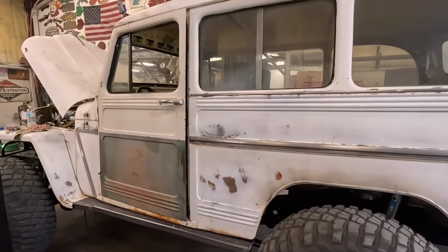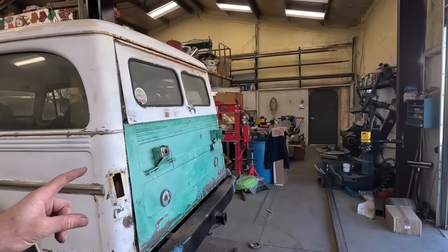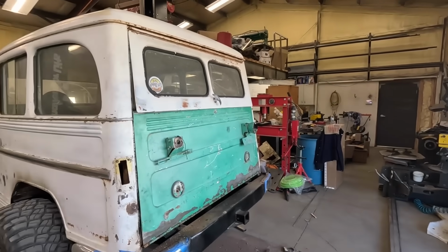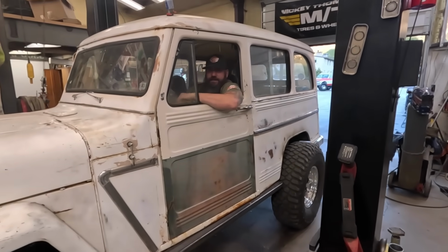All right, rock sliders are in. Welded in. They're not finished. They're a long way from finished, but they're gonna be good enough to get us to a car show. Mount Carmel Car Show is tomorrow. We're gonna drive this thing there. It's a giant milestone. These boys have got the tailgate. Look at that. It's friggin' awesome. All right, these boys put in a bunch of hours today.